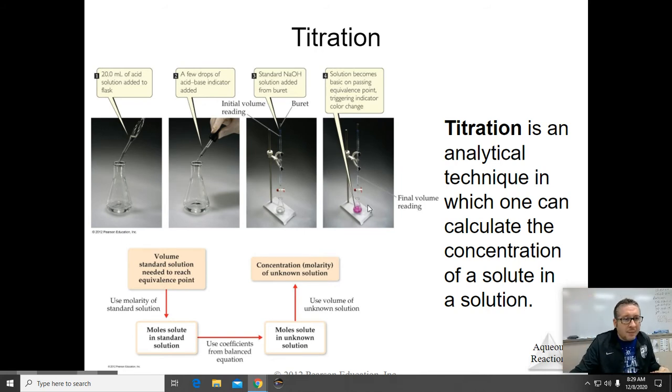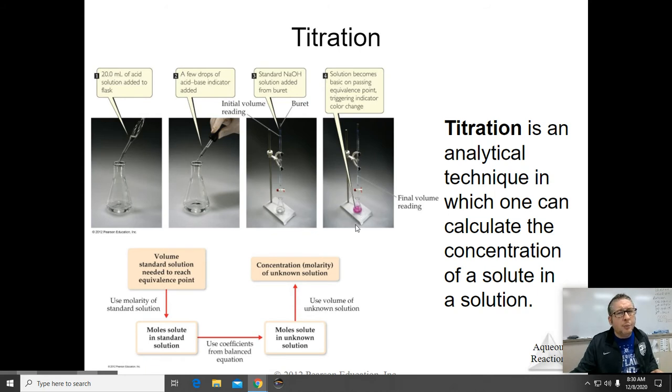And right at the very bottom, if you can see where my arrow is here, right here is a little turn device that you turn. Every time you turn, it allows very small amounts of the solution, in this case the base in this burette, into the solution of acid. And you continue to do that until you start to see a faint pink color.